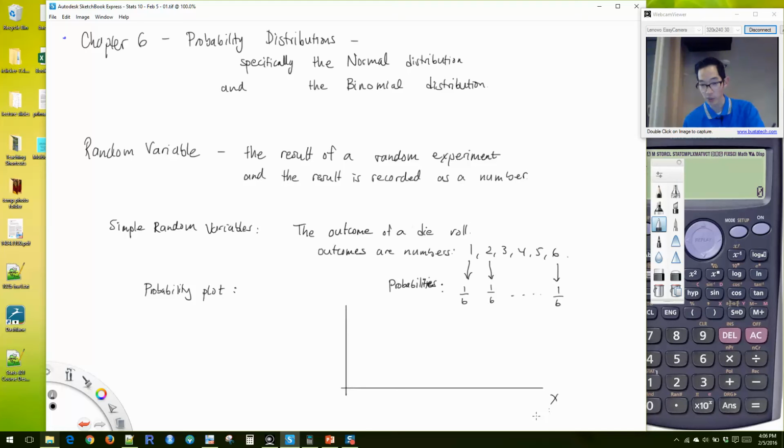Along the x-axis, we put the outcomes, okay? And then along the y-axis, we put the probabilities. Somewhere along here, we're going to mark off one out of six, and we look at the outcomes, one, two, three, four, five, six, and technically the numbers keep going, but our probability plot basically says these are the only possible outcomes, okay? So you just have dots to indicate the outcome for each of these is one out of six, okay? And everywhere else, it's zero. This is the outcome, this is the associated probability with that outcome. Everywhere else, it's zero.